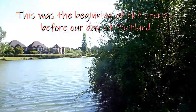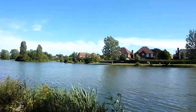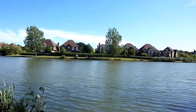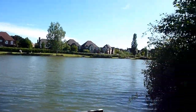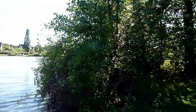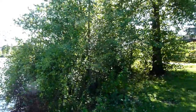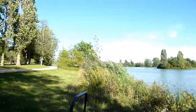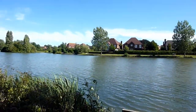It's a bit breezy. It is August the 20th. It just feels a bit inclement. It's been a bit rainy the last few days, and that may upset them. It's been sunny all day today for a change. Weather is about 20 to 22 degrees centigrade. I'm in the shade, helped by this big old tree, so I'm not going to get blasted by the sun.